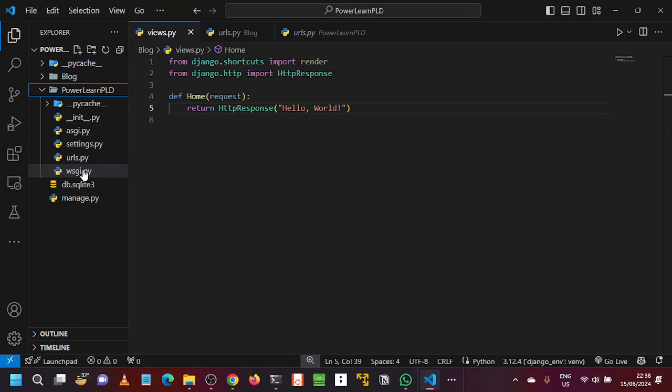So we get these files here. As I've told you, these are just the files from the main project. They're going to help us so that the apps we're going to create can be served to a user. By default, if you just create a new project and don't add an app, you'll just be wasting your time. Because in order for you to get something new, you must add an app and then render it to the main project, so that you'll be able to create something that a user will be able to use.